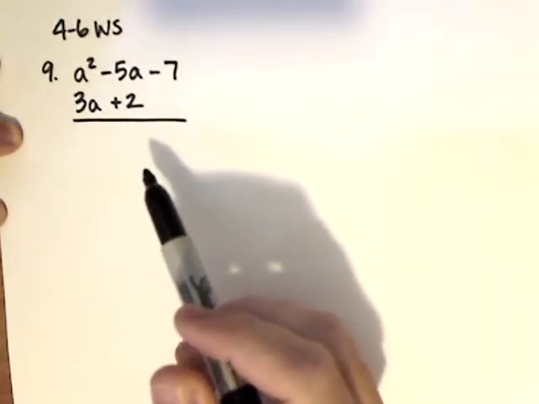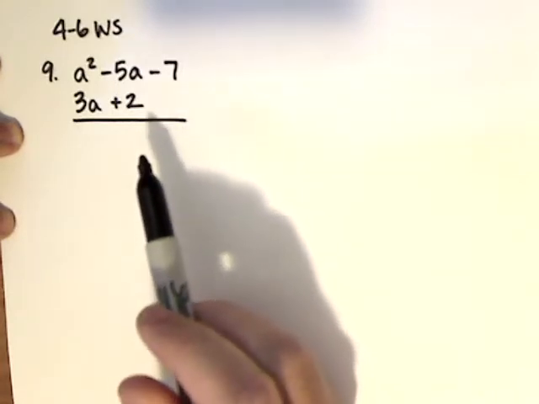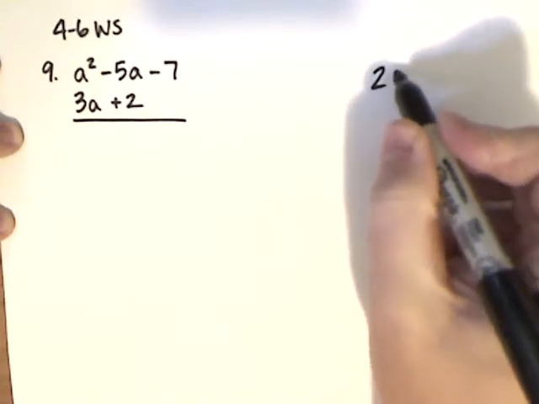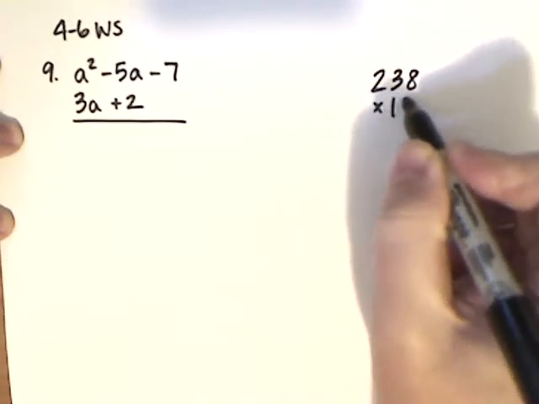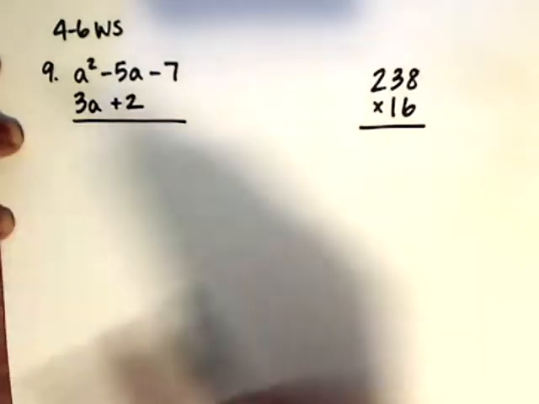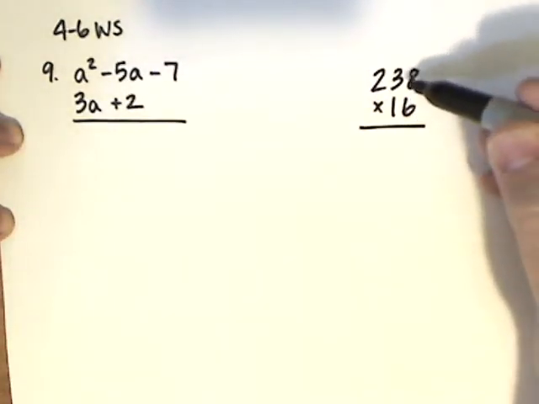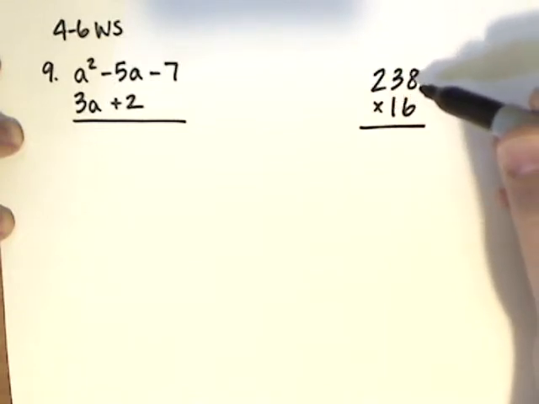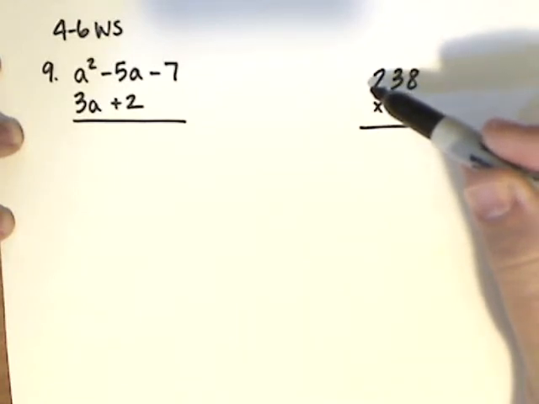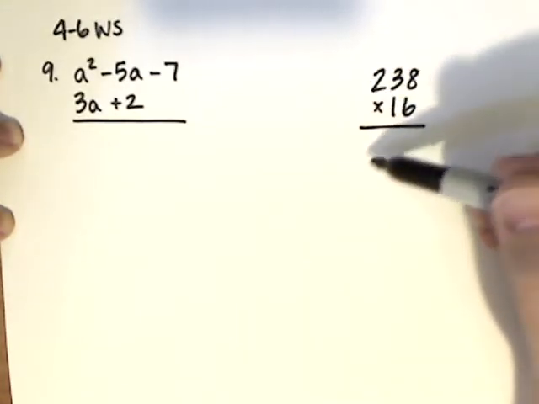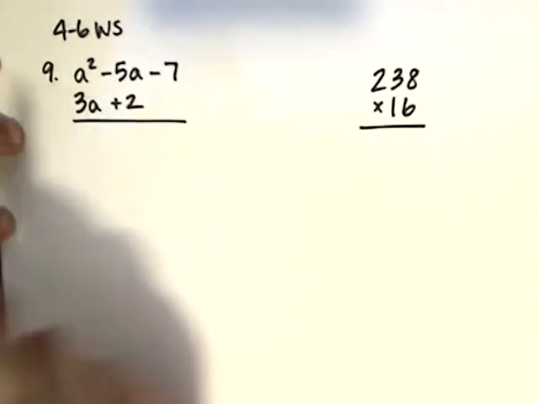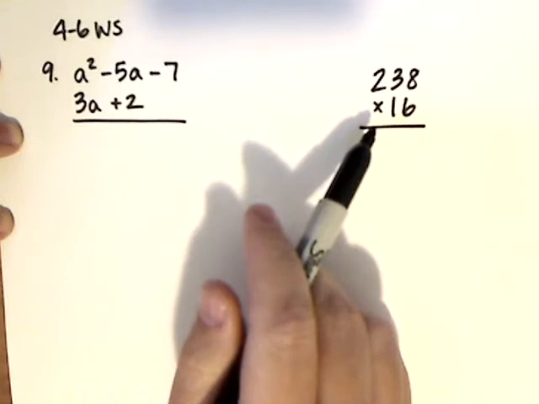So you can think of this the way when you first learned how to multiply bigger numbers. You arrange them like if we were doing 238 times 16. We arranged them like that, right? And then the first thing we'd do is take the 6 times each one of these digits on the top. And then we'd put a 0 placeholder and take the 1s times each one of these digits at the top. And then we'd add those two results down here to get our final answer. Well, this is going to be very similar to how we did that problem when we were younger.